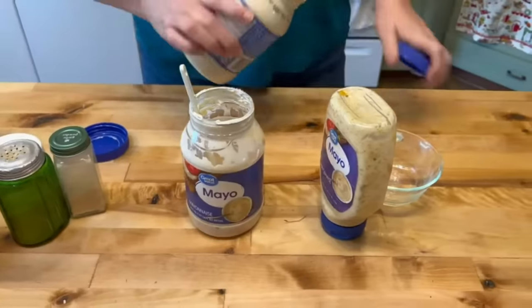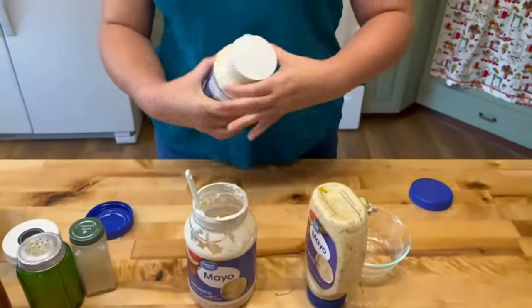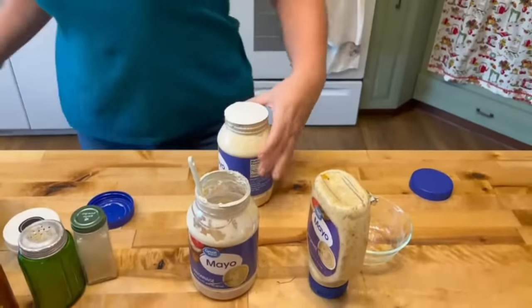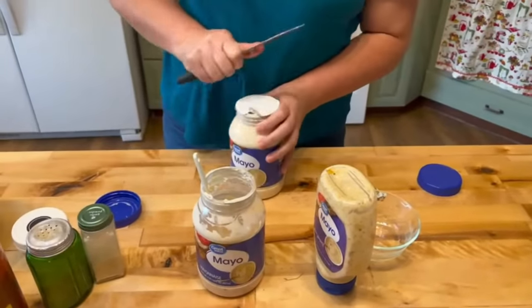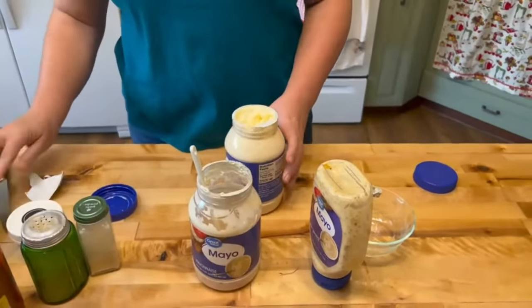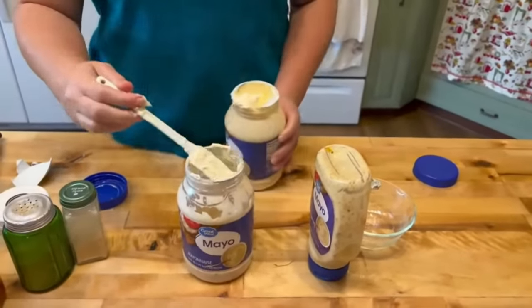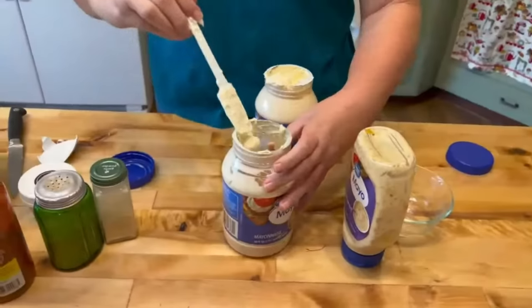Aren't you excited? Yay. Okay, so here's what we're going to do. We're going to go ahead and make up a batch real quick because I eat this every day on everything now. It's my new favorite sauce. It's like so delicious. So I'm just going to go ahead and make this up. Oh, that didn't go well.